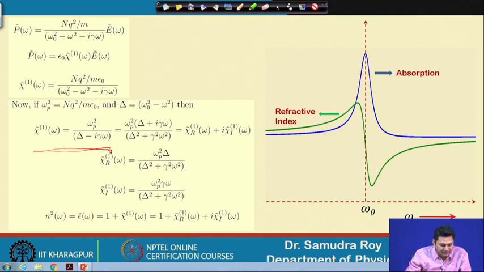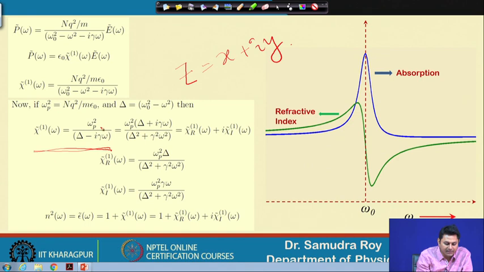Here chi 1 omega, which is the first order susceptibility or the linear susceptibility, has now become a complex quantity, and I try to write this complex quantity in the form of real plus i into imaginary. We know that if z is a complex quantity, we always try to write it as x plus i y. So, exactly the same problem we are doing here. We have omega p square divided by big delta minus i gamma omega. Then what we will do, we multiply the complex conjugate of this quantity on both sides.